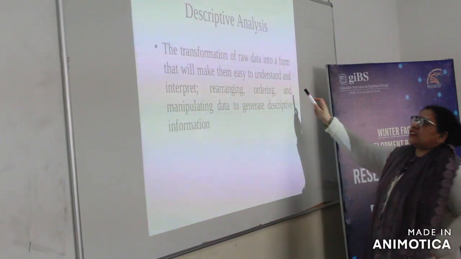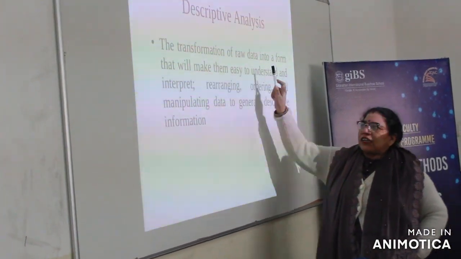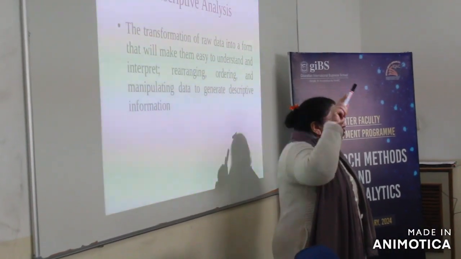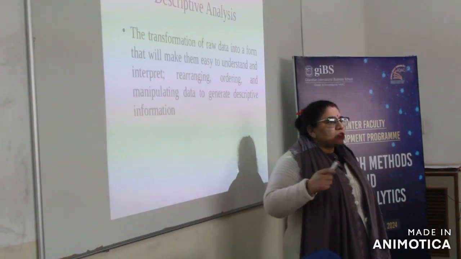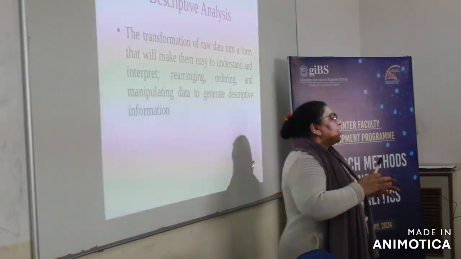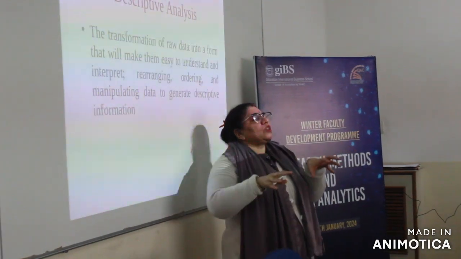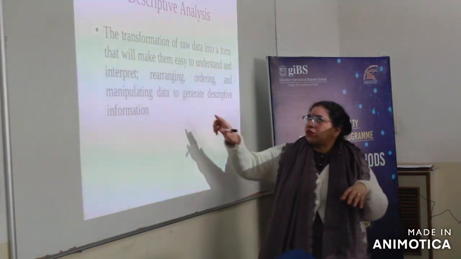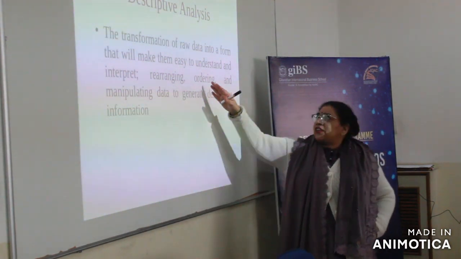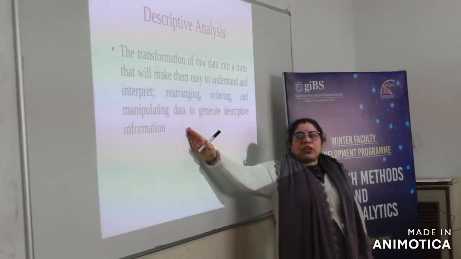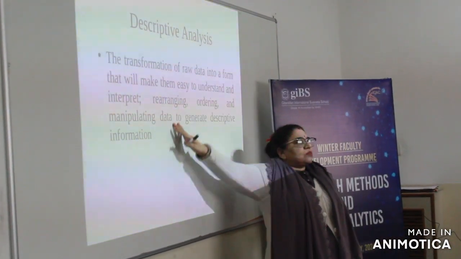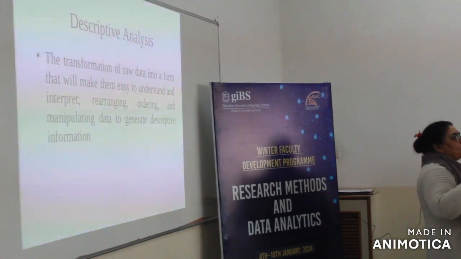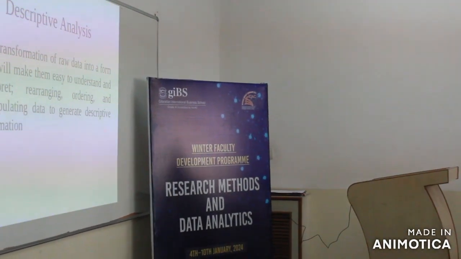It talks about understanding of the data, and we are only interpreting the data. That means we are formulating pie charts, framing bar charts, histograms. Only the statistical representation of the data is there. And from that we are taking out the mean, median, mode, any of the central tendency measures. So we are rearranging, that is sorting the data, ordering the data, or manipulating the data. This is basically framing your descriptive information. So we avoid such type of research when we are going for a good journal publication.